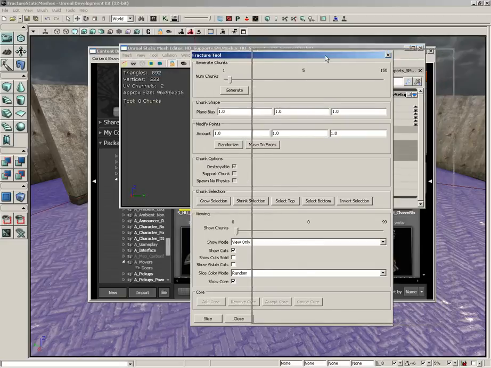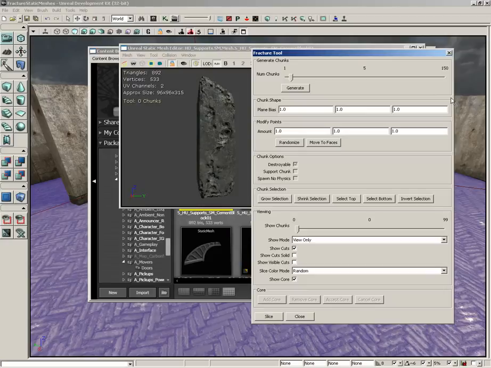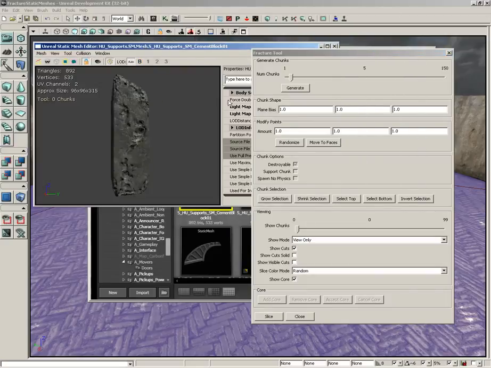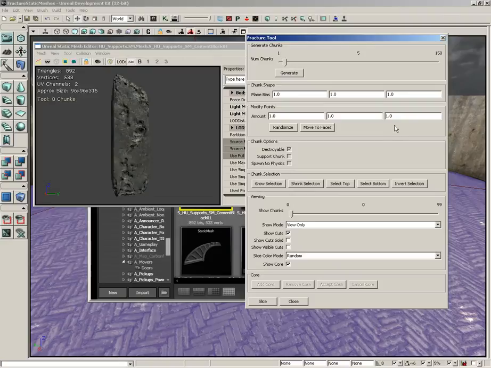Now this will open up the fracture tool window, which has a few sliders, a few entry fields, and some checkboxes and whatnot. We're going to leave most of this alone. We're not really going to dwell on that right now, but I am going to kind of position our static mesh editor so we can see the fracture tool at the same time. Let's just set some very general properties to get a basic fracture going on, and then in a future video we'll go into some more depth on what you see here.